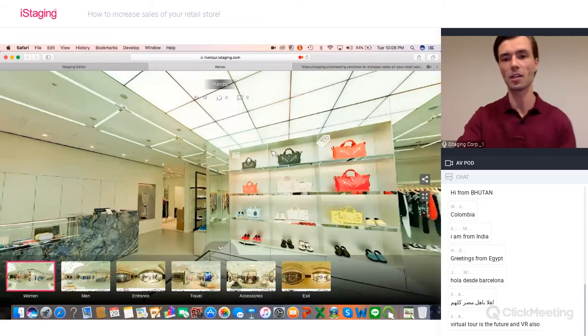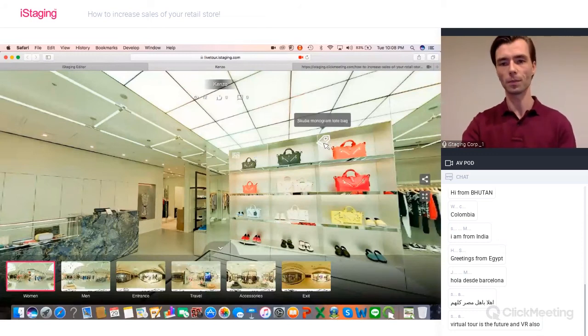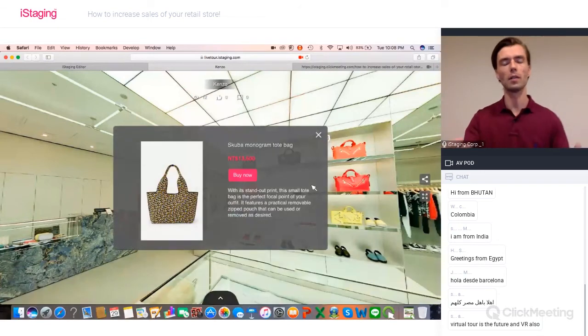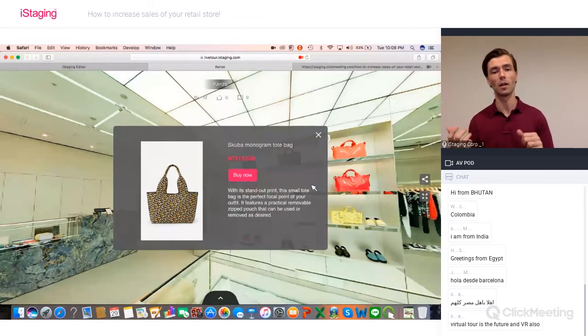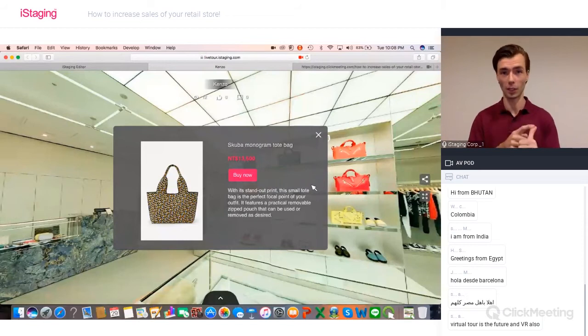And a tag is this little icon right here, on the right. And when I click on that, a pop-up window will show up. And there are three things here. So you have the actual image of the product, you have a title and a price, a description, so there's actually more than three, and a buy now button that can link to a third-party website where I can then add that product to my shopping cart and actually purchase it.